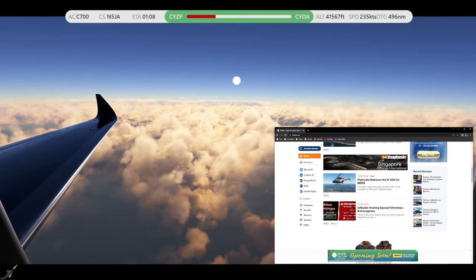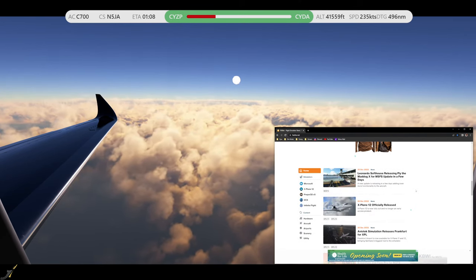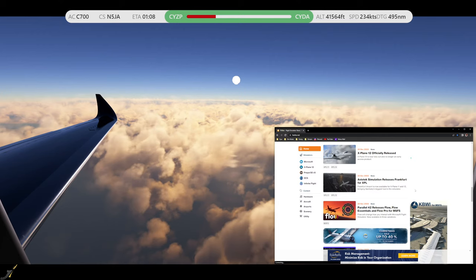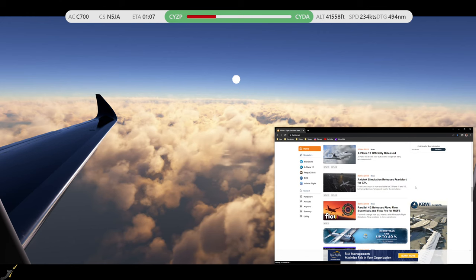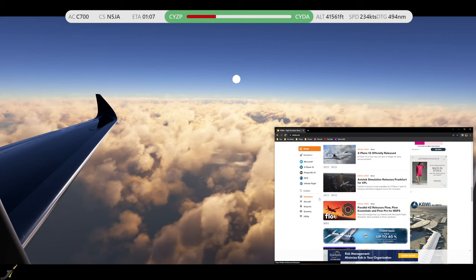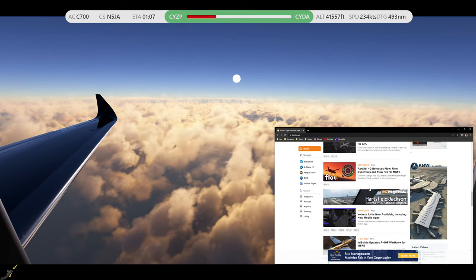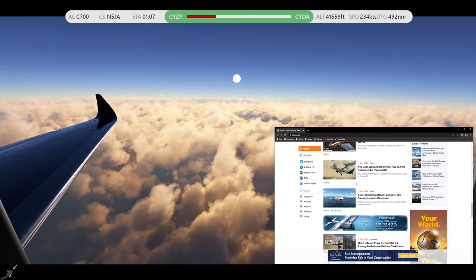Looks like another helicopter release for Microsoft Flight Sim. Very cool. Mad Dog got an update, or is updating in a few days. Cool. X-Plane 12 was officially released. I think it was released at a discount, which is, I guess, interesting. But yeah. Parallel 42 releases Flow Essentials and Flow Pro. I think I did hear about that the other day, but I haven't checked it out just yet.